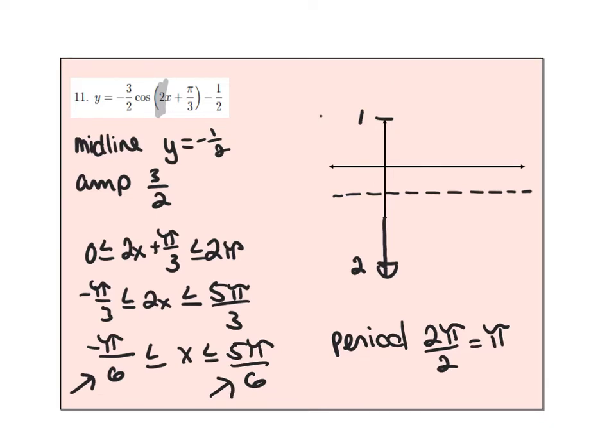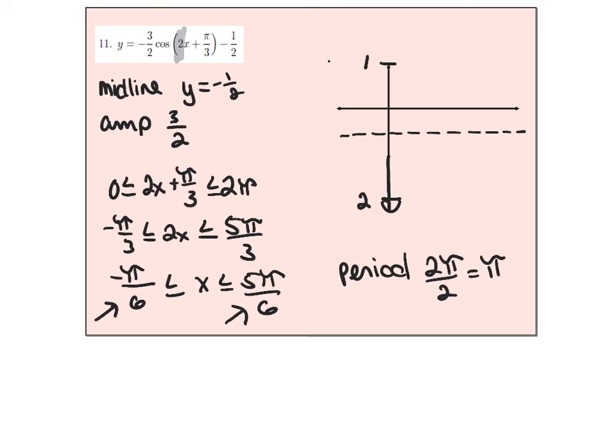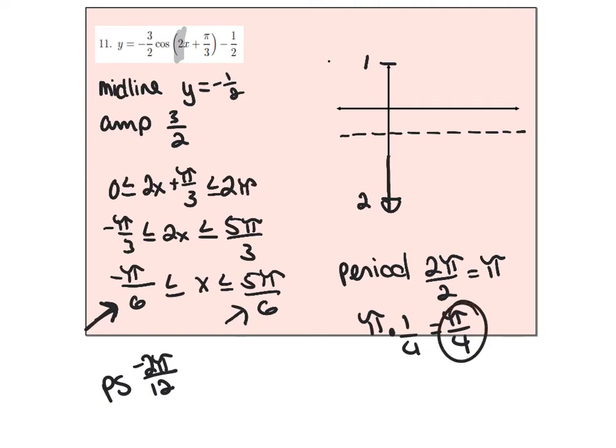I think it is. Okay, and my increments, I'm going to take my period and multiply it by 1/4. So I'm going to go by pi over 4s. Now this starts at pi over 6s, so let's get a common denominator of maybe 12. So I'm going to count my phase shift. If I had to make this fraction with a denominator of 12, I think that would be negative 2 pi over 12. And then I'll change these to be in terms of 12 too, so that would be 3 pi over 12. So let's see if this works.